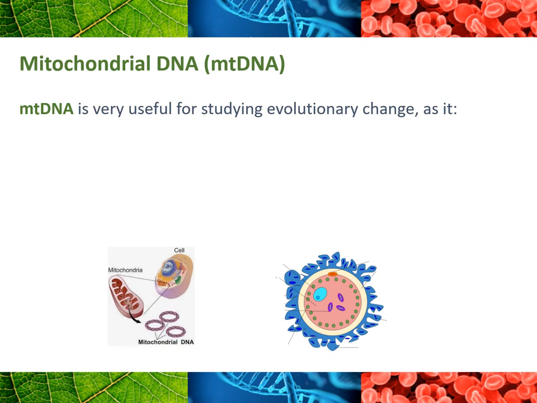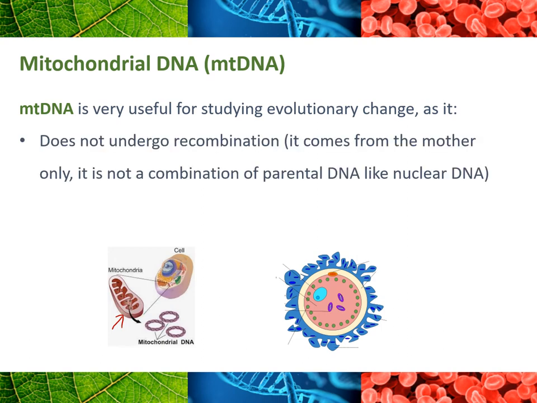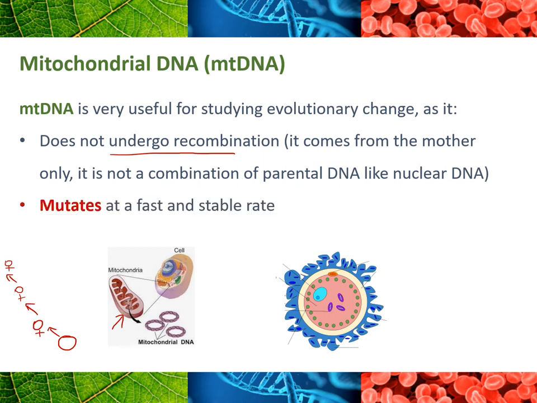Mitochondrial DNA is a really useful type of DNA to study. All mitochondria have their own DNA source. What you need to know is why it's useful for evolutionary biologists: firstly, it doesn't undergo recombination — your mitochondria come from your mother, her mitochondria came from her mother, and so on, so there's no jumbling up of DNA. It's a more pure source to track. Mitochondrial DNA also mutates at a fast and stable rate, making it useful to estimate how long certain divergences took.